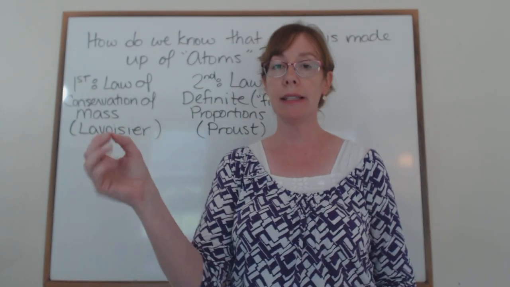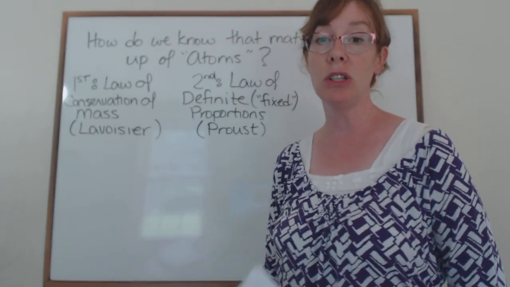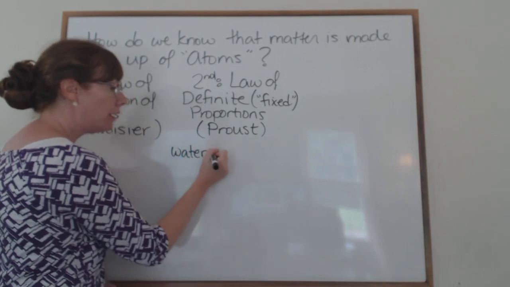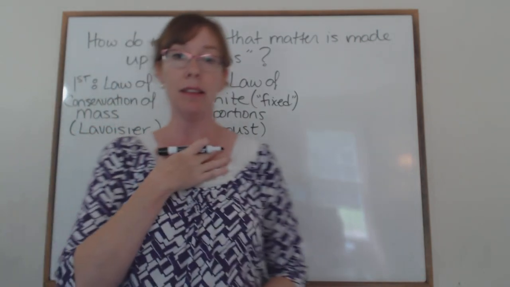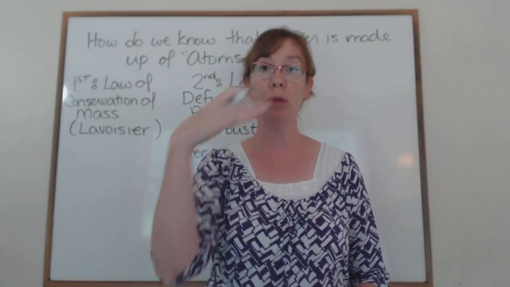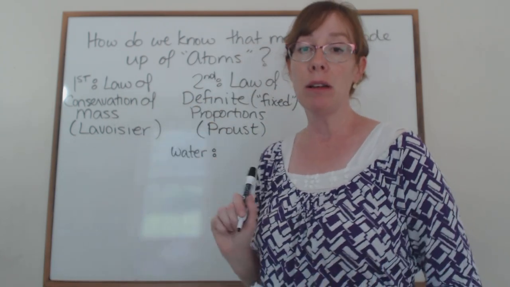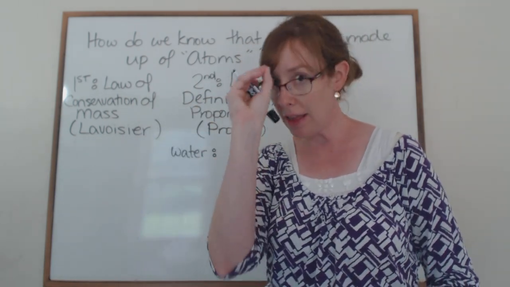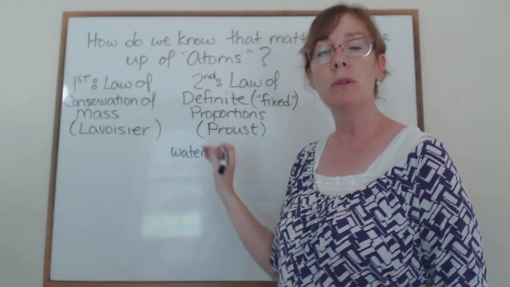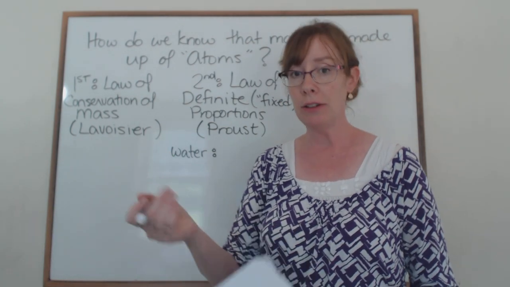What he did was he examined compounds. And for the explanation, I'll just use water. As we know, water is a compound. Water is made up of, now, at this point, where we are standing today, we can say that it's made up of H2O, two hydrogen atoms and an oxygen atom. At the time, Proust was not able to know it in that way, because remember, this is all pre-understanding that matter is made up of atoms. So he's still looking at the water just as water, like in a flask, at that level.